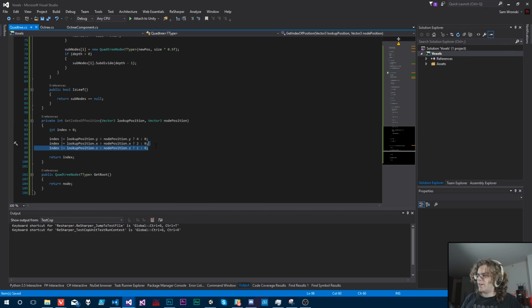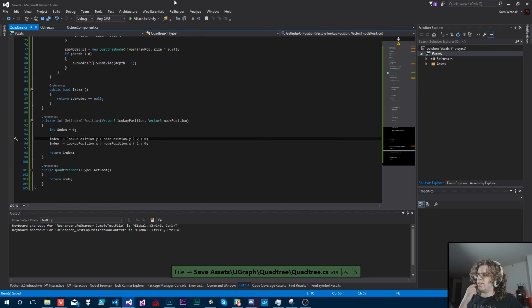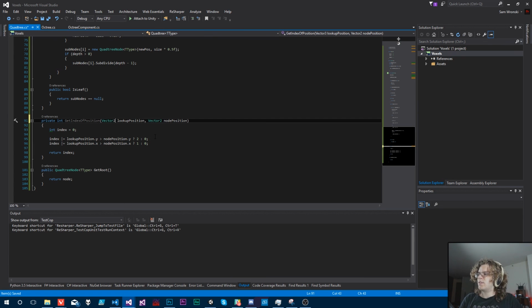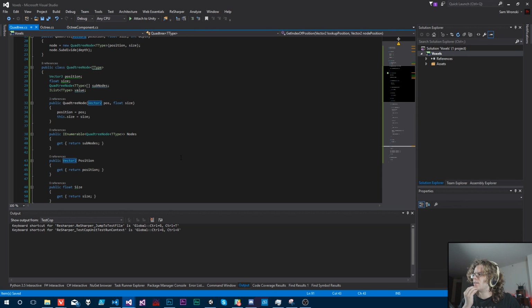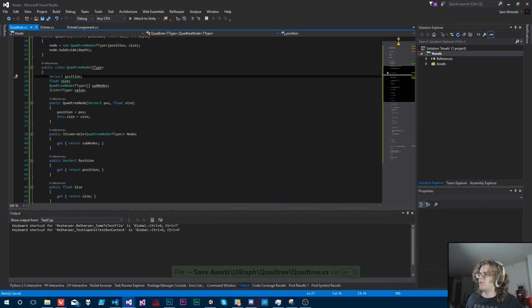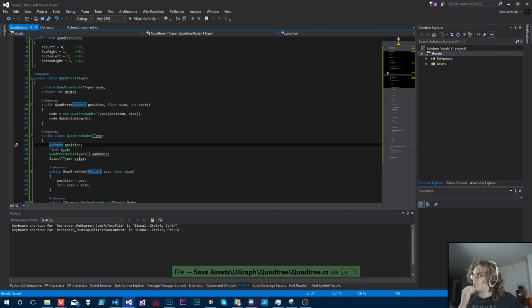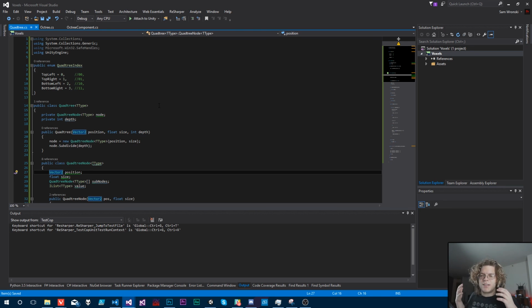Speaking of tossing out the z vector, we can get rid of that and put those in. So we just switch everything back to our 1 and our 2. And then we want to use vector 2's again. And that should be that. I think everything's there. I'll just check quick. We need to switch our position to vector 2 again. And then that should be everything that we need to do.